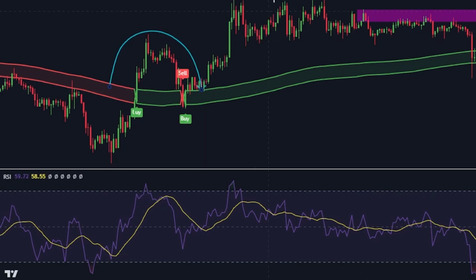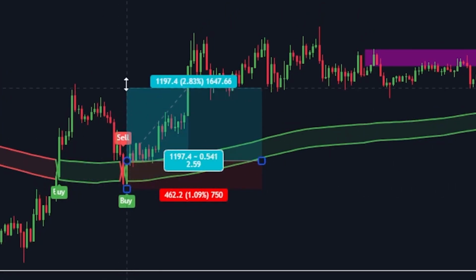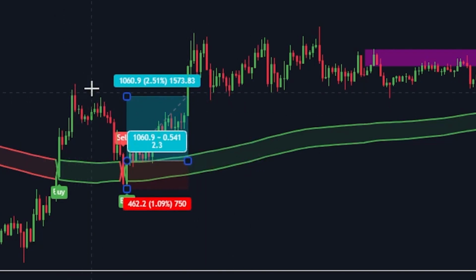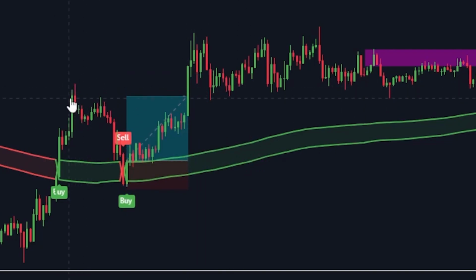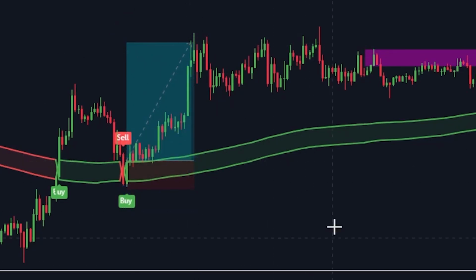However, if we wait for the pullback to the same zone and it gives us another buy signal, we see that the RSI is in that middle zone and it could have room to go higher. The structure is complete. We place our stop loss below the intermediate bands and the first take profit at the nearest liquidity take or structural order block, or directly called previous structure highs, and let the second take profit run upward in this case. Exactly the same thing would happen here.